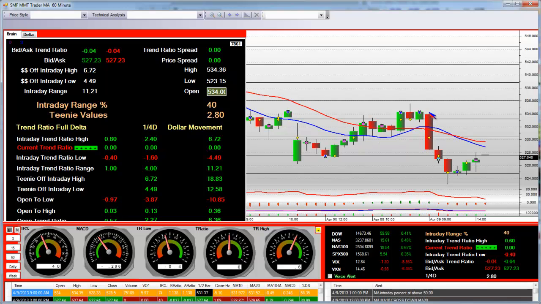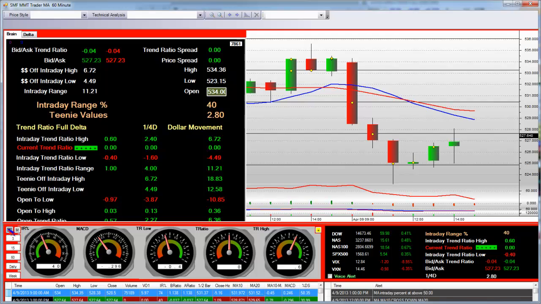We can clearly see the upside volatility, and this is a 1/4 delta movement at $2.80 per line. 1, 2, and it almost comes up 3. What we're going to show the MMT is how this area right here could not get back up above on a closing level, where this gap down, and we came back up to test this whole area of this MMT and its directional price volatility. So let's take a bigger look at it.